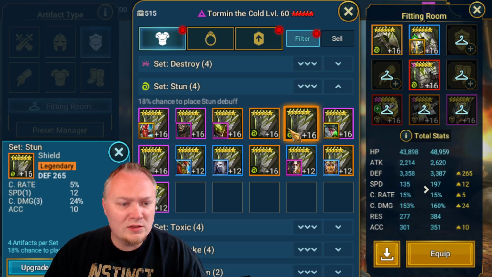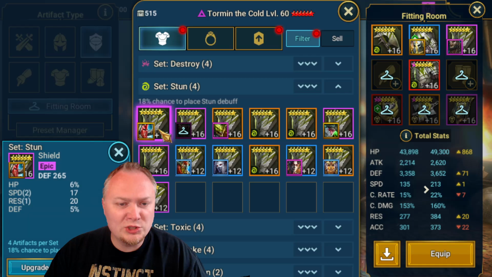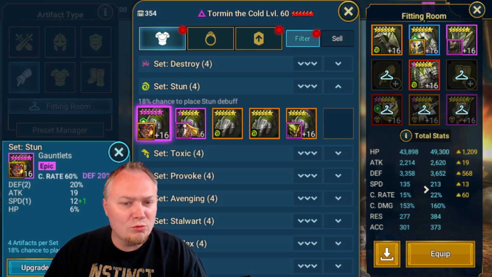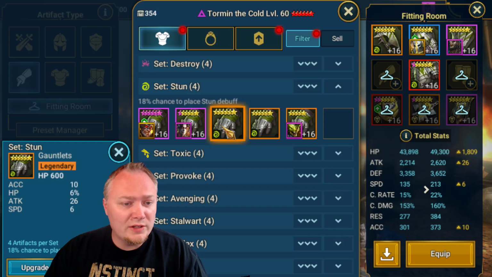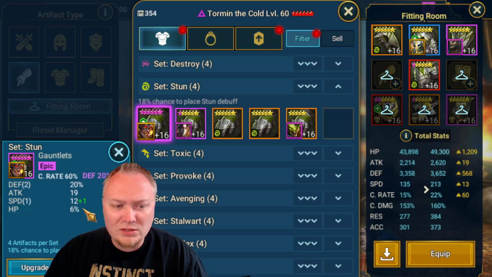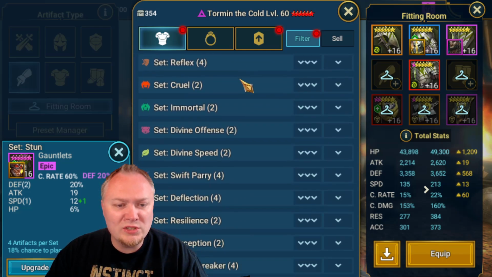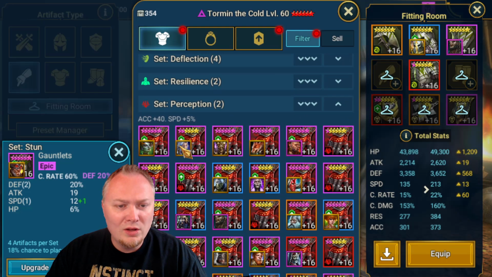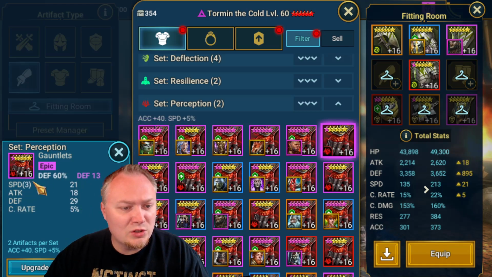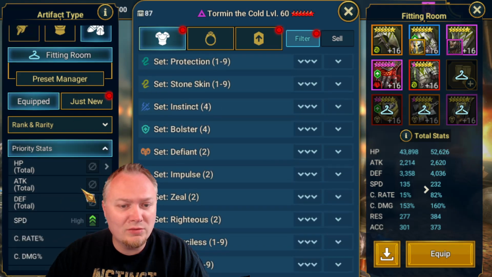Speed, resistance, and then these ones are not the best. I could do this one, though, from Shatterbones. That one's not bad. And then what about the gloves? We have crit rate gloves, which I love, or crit damage. So I guess we could do those. That's not bad with the speed and the defense. But we could also go perception gloves here as well. We have those, which are ridiculous. These are defense percent. I like that. The crit rate with speed and defense.